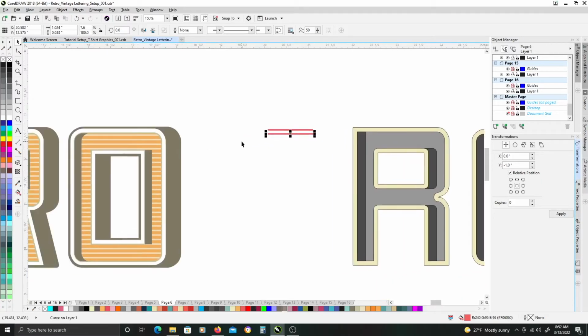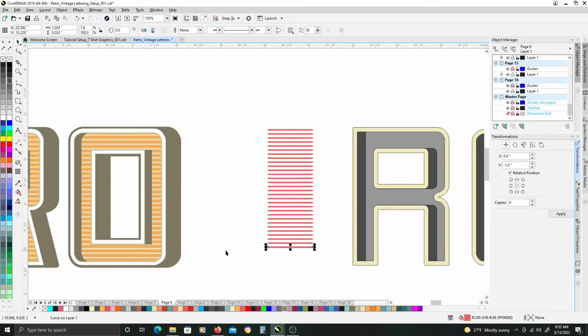Then if you hold down and press Control R, you'll duplicate your last command, so you can duplicate out a bunch of rectangle objects until you get to roughly the bottom.